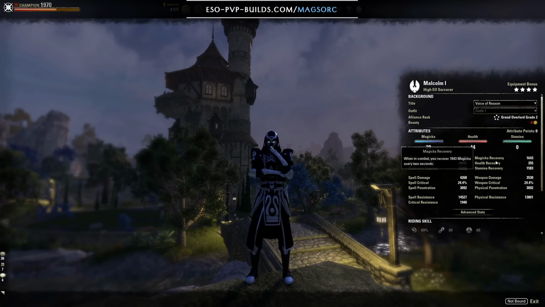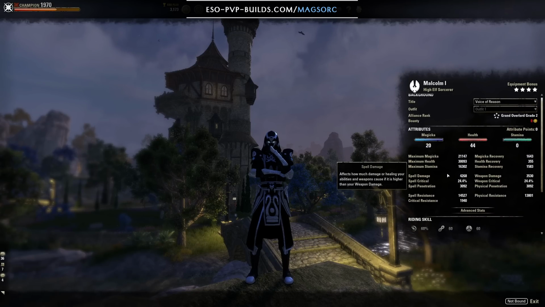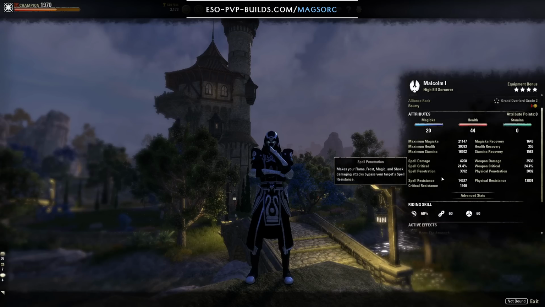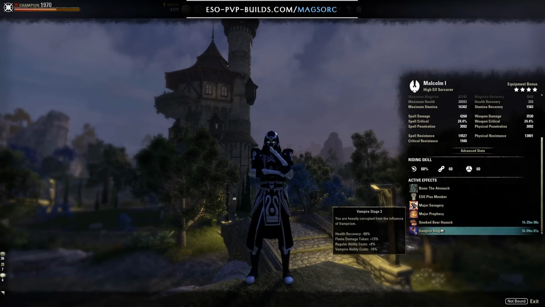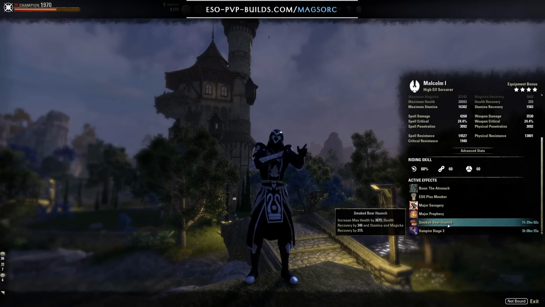That said, you can drop these recoveries in exchange for some damage, for example, as well, because I have the Harlequin mundus. For the attributes, I have 20 into magicka, 44 into health, and then I'm a vampire stage 3. But you will notice this is the case in every build, and I also have the smoked bear haunch, it's a Zorga smoked bear haunch, as a food.